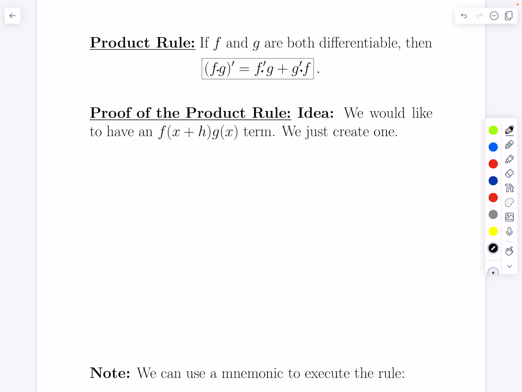So the idea would be we would write what is the derivative of f times g: it is the limit as h goes to 0 of f times g of x plus h minus f times g of x, over h, and then we would use this trick mentioned here, and we would split it all and then get the rule which is on the top. And you can find this in the filled lecture notes.